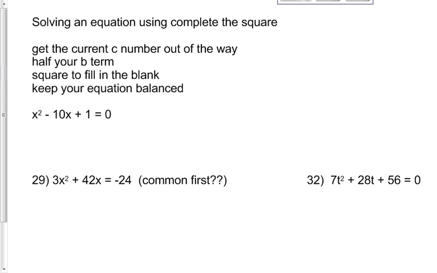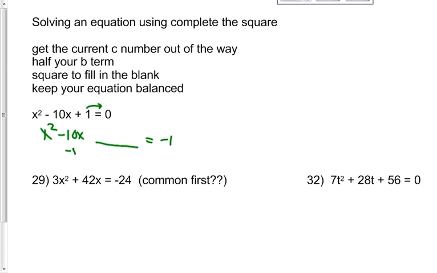Now in this next category, we'll actually be solving an equation, but now we have to do the completing of the square. So as you look at this first example, x squared minus 10x plus 1, 1 is a perfect square, but there's no way I could try to factor this. Two numbers that multiply to give me 1 that add up to give me 10. It doesn't work. Okay, so this is not already a perfect square trinomial. So we need to create the perfect square trinomial. In order for me to do that, I need to get that current c term out of the way. X squared minus 10x, now leave yourself a blank here, that's where the correct c term is going to go, equals negative 1.